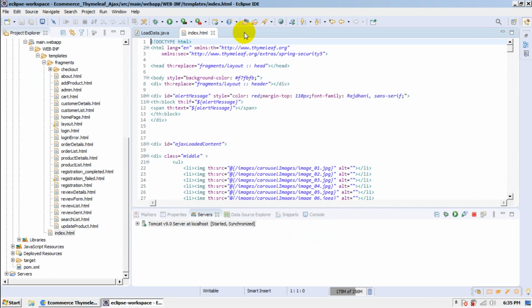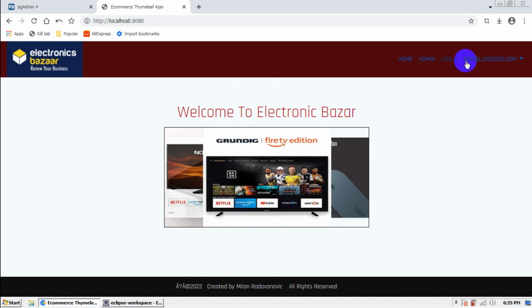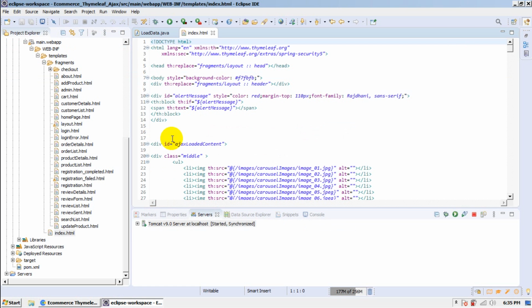I can close this here. As you can see, the navbar here is loaded by default. I created it in the layout section, which is included here. I have some background color, and I have some alert message that I think I will not use here.